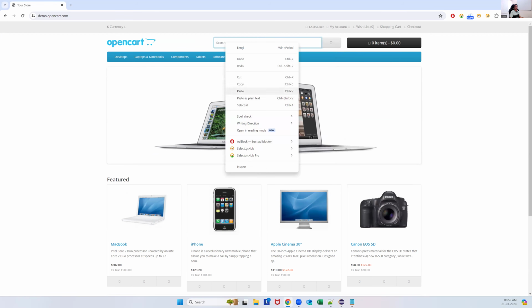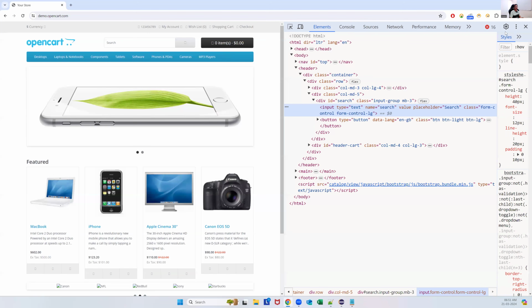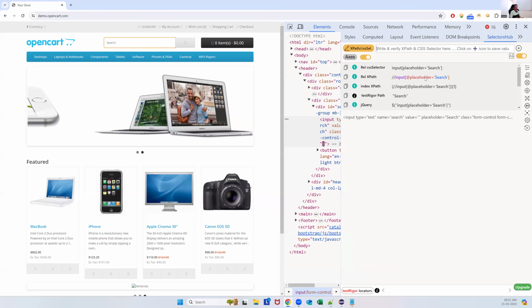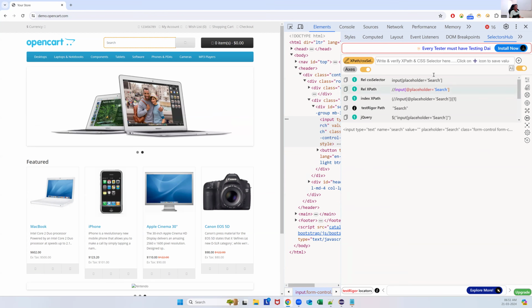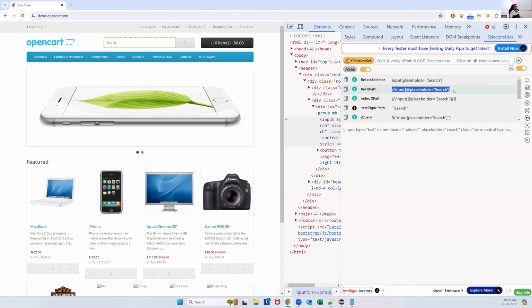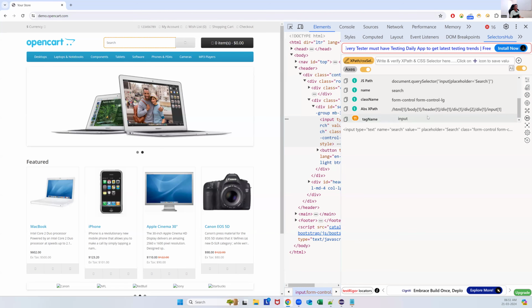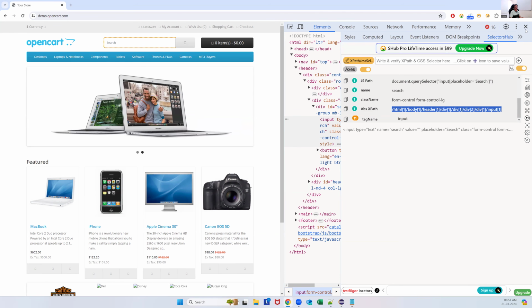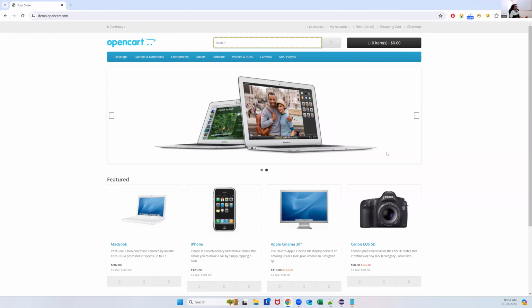Or you can directly inspect this element and get the Selector Hub. This is a Selector Hub. The last class I have shown you, this is a Selector Hub window, right? So this is automatically generated. If you look here, this is a Relative XPath. And where is the Absolute XPath? If you scroll down, here you can see this is the Absolute XPath of the element. Okay, you can directly get them from the dev tools or by using Selector Hub or by using the context menu. So everywhere options are available, you can directly get those XPaths.